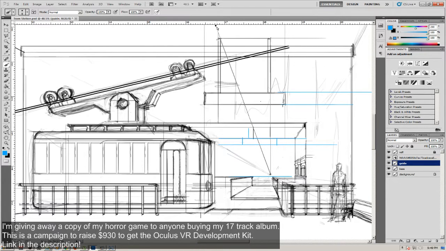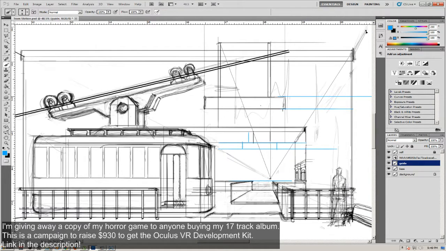So something is very wonky here with the perspective. Oh, and I guess I know why. This bit is a little off. Oh well. We're in the general ballpark. So I'm gonna go ahead and just get this sign in the right place.